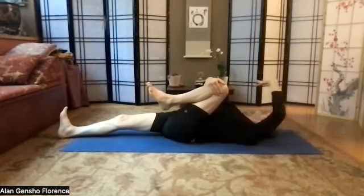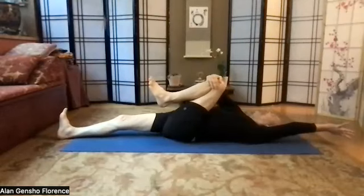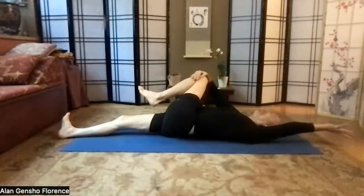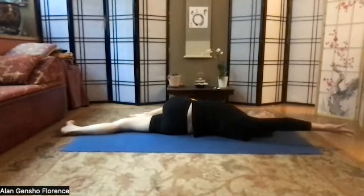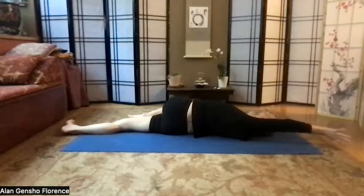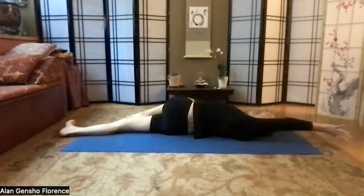And then release the left arm. Take it up by the ear. And then use the right arm to take that left knee over to the right. So hook the hand on the thigh. We'll keep the face toward the ceiling. Reach down that lower leg, tuck the tailbone.